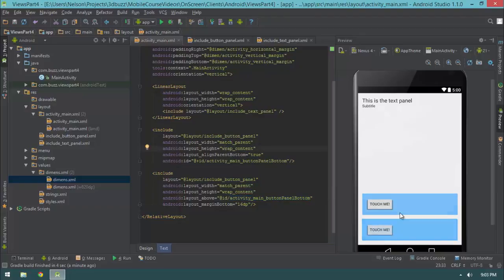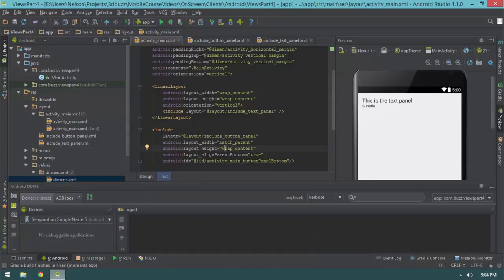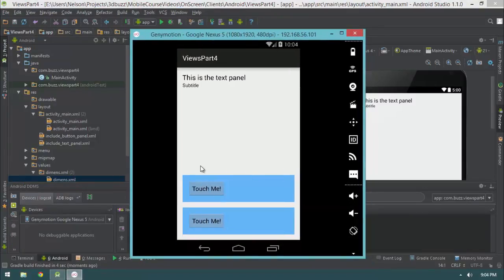Okay, so now I have two buttons here with the same ID. Let's go ahead and hit run and see what happens. Actually, I'm hitting run so I can show you guys a hierarchy viewer. So I can touch this button, and nothing happens. But the second button, notice how I get the behavior of the number incrementing. So why is that happening?